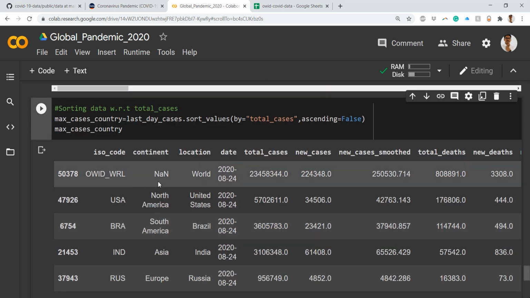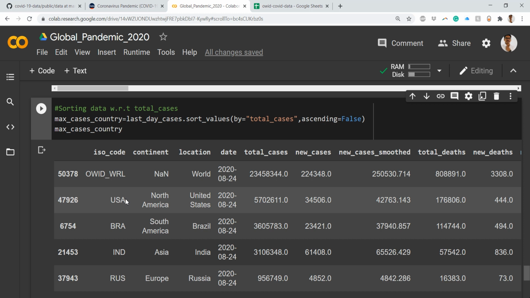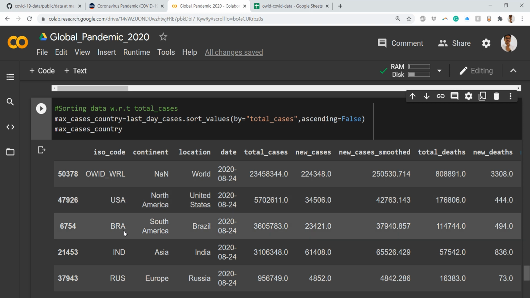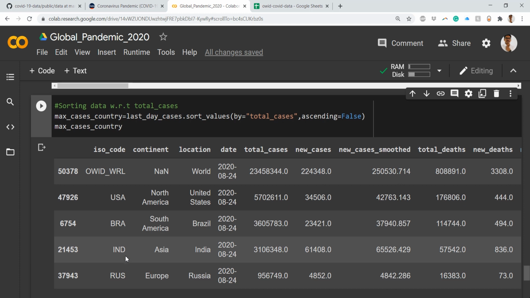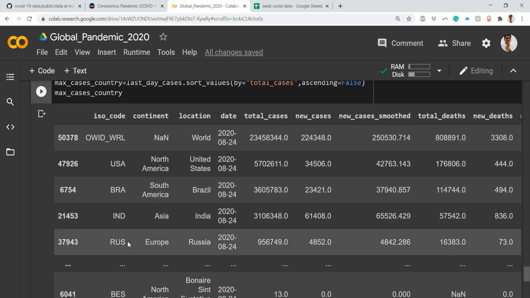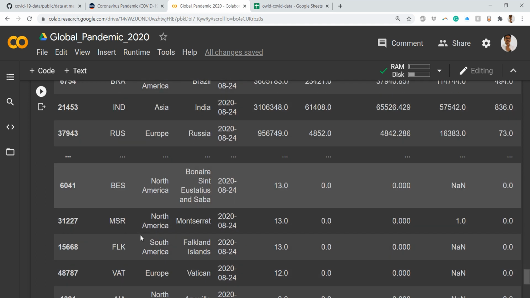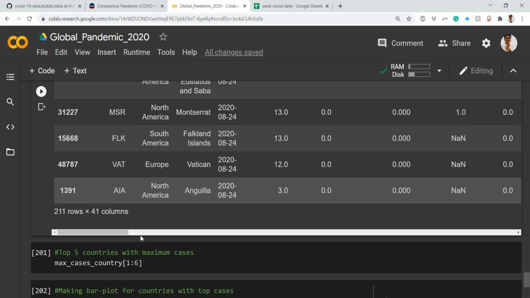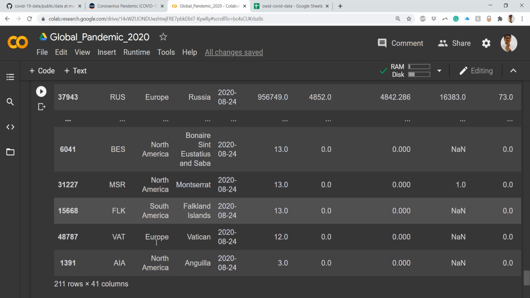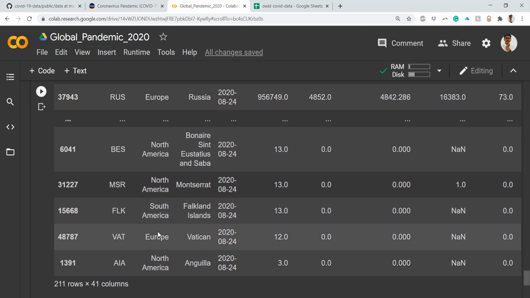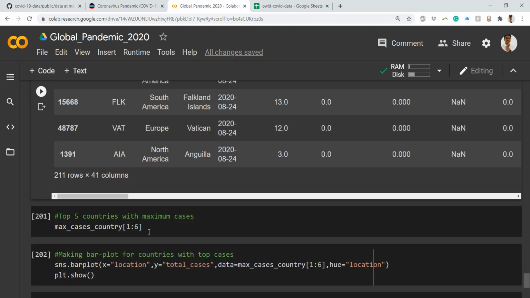What this data frame basically says is that in the United States there is a very high number of infections currently observed, followed by Brazil, and India is at the third position. In the fourth position you have Russia, and so on and so forth. This particular information is too high, but we will visually understand how we can see this.